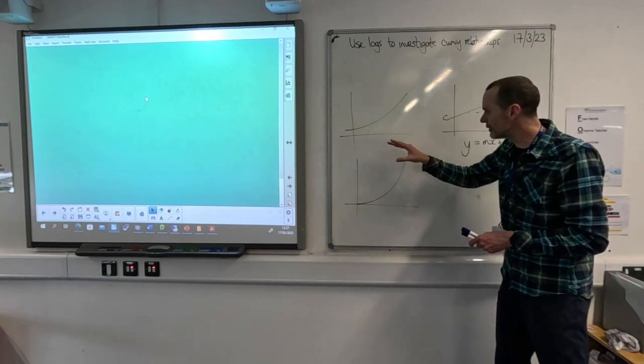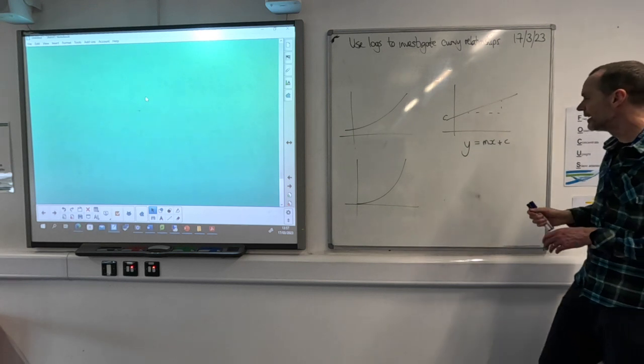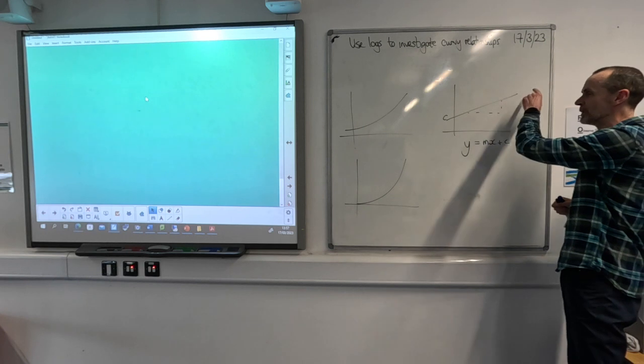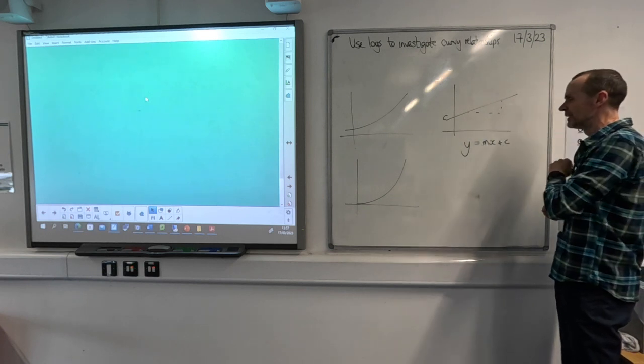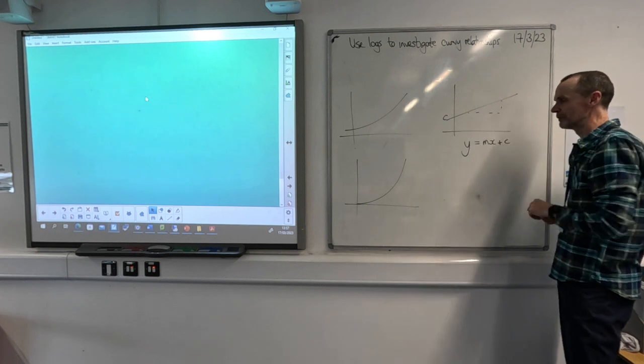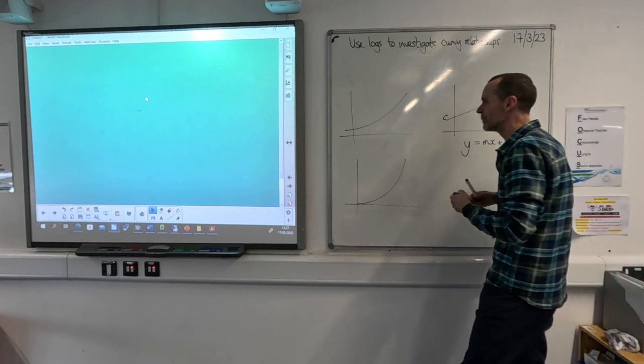And we're going to do it by using logs to turn these graphs into straight line graphs, because straight line graphs, I can instantly describe those with a rule, and I can instantly tell you if something is a straight line. So I know that that line, if it starts with C and it's got a gradient at the end, that's the rule. Okay, so we're going to meet two sorts of curvy relationships.